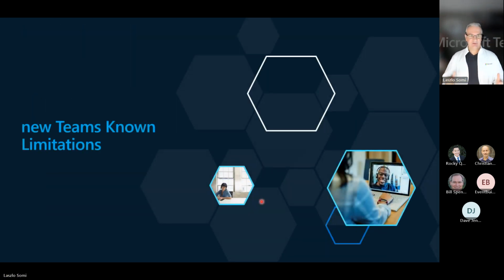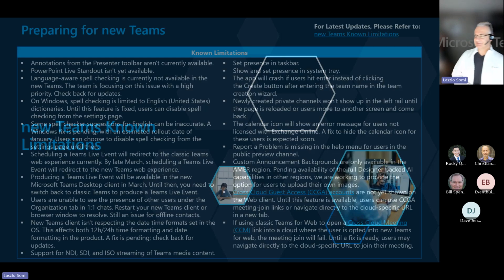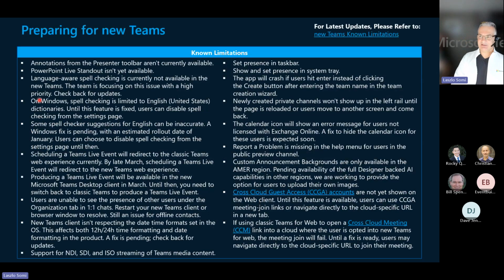Right. Let's talk about the new Teams and its known limitations. This is a new client from the ground up, and we changed some items along the way. And there are other enhancements coming after the launch of the client. Please note the link on the new Teams known limitations page. I will link it towards the end, or I can ask some of my colleagues to put it into the announcement, so you will see right away what those items are. I'm not going to go through this list extensively, but I'm going to highlight a few items.